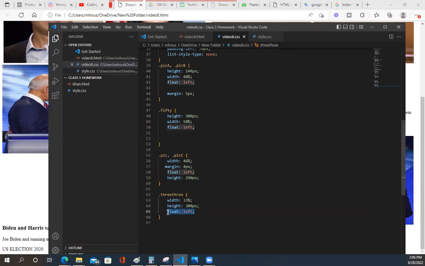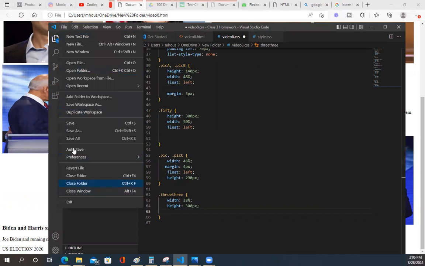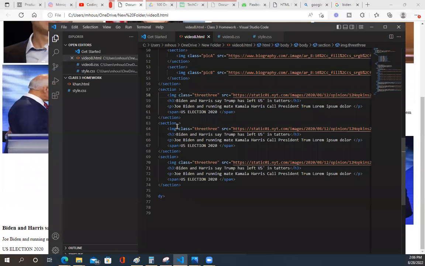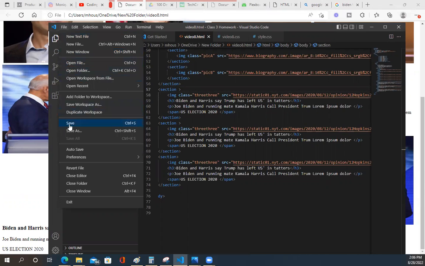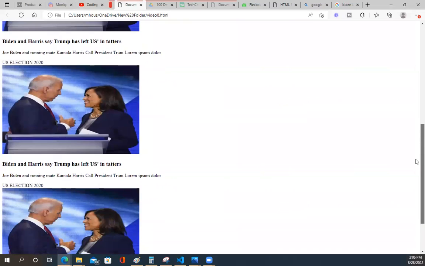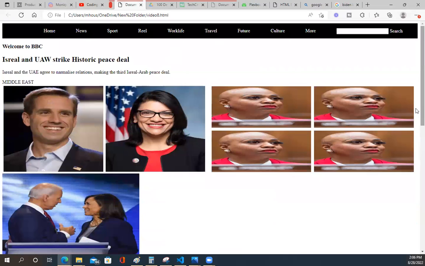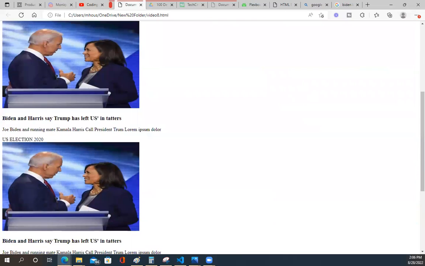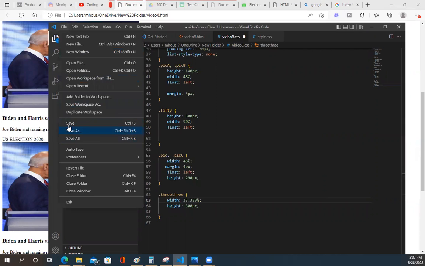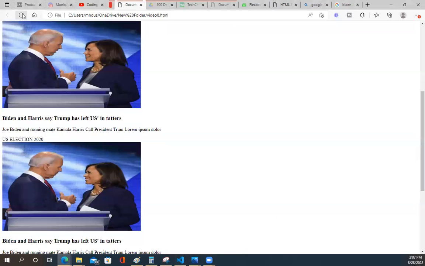All right, let's not float to the left just yet, okay? Because I think what we got to do, we got to get our sections in order. So these sections actually need to float to the left, not just the images. You see how it was leaving the paragraph and all of that stuff behind? No, we need them all to float to the left. So, and plus we need it to be 33.333, like. All right.